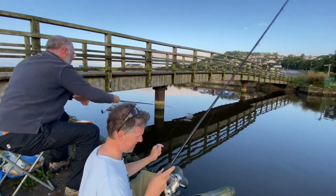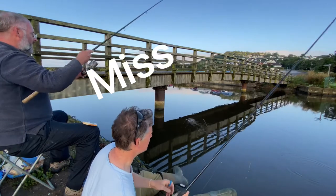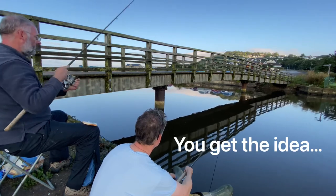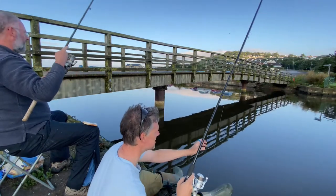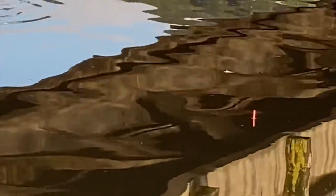I thought you did. That's crazy. So do you hit them when they bob or do you hit them when they go up? The fish seem to tow it — they bob, bob, and tow. That's just ridiculous. I saw that — that's the most positive bite I've had so far. What size hook are you on? The tricky thing is, any of them could be a three pound mullet. That's the frustrating thing. Dip, dip — mine's lifting.